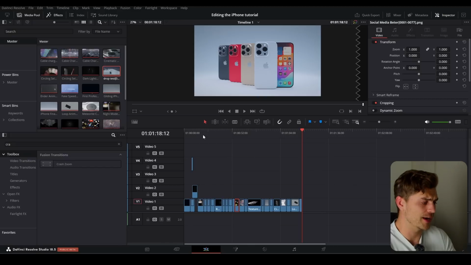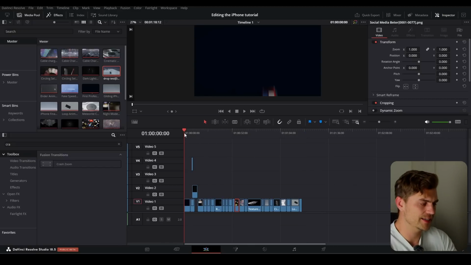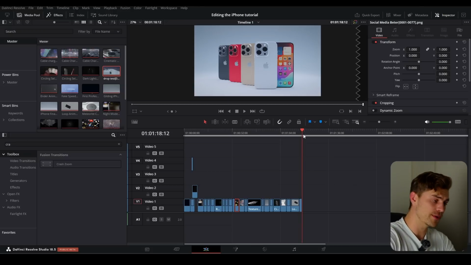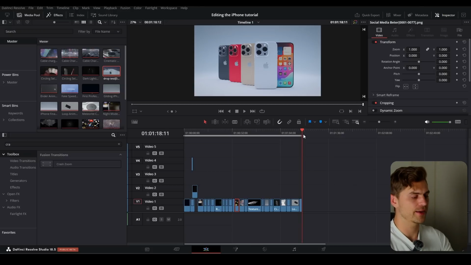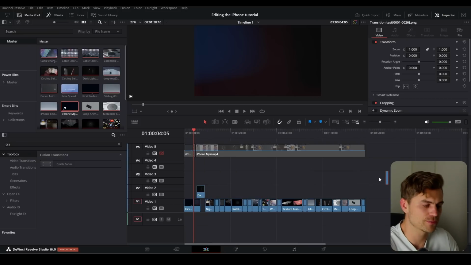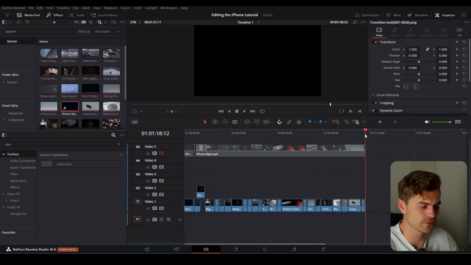So what I'm going to do now is press I with the beginning of the timeline, so you can drag it around like this. Press I, and that will set an in point. Then I'm going over here, go one frame backwards, and then press O. And now we've got this entire timeline. Make sure to remove this transition right over here because it needs to be transparent. MP4s are not transparent. So let's move this over to the side so it's not part of our render.